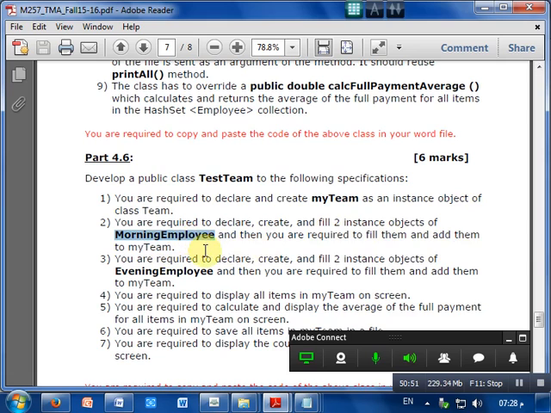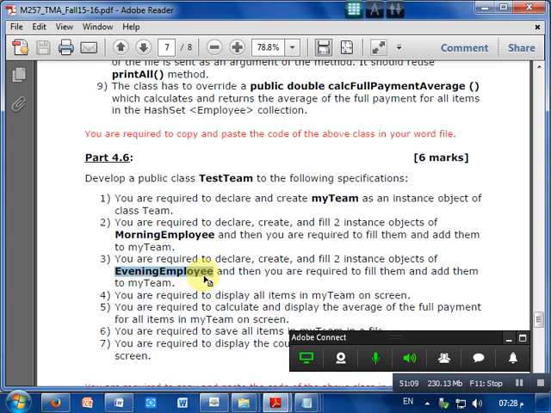You have the morning employee class, create the object of it, and set its properties: the id, name, hire date and everything. Also do the same for the evening employee and set its properties.